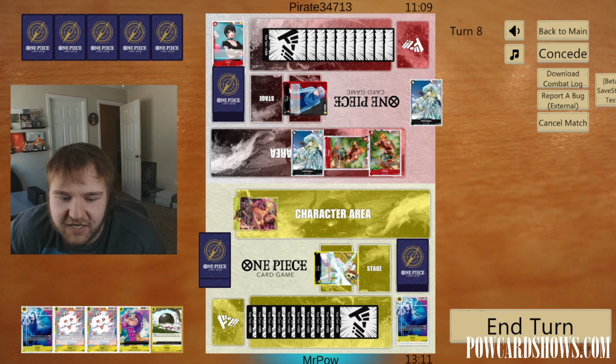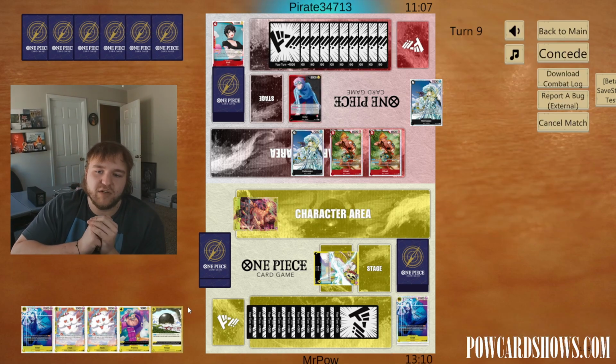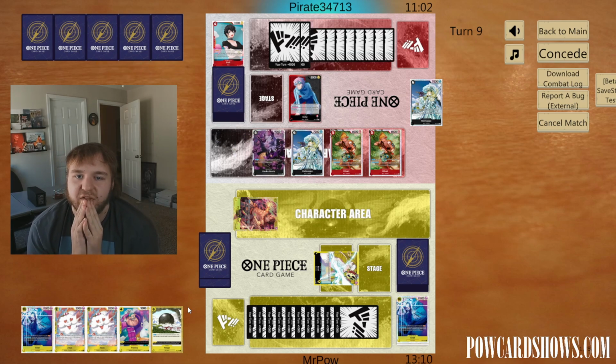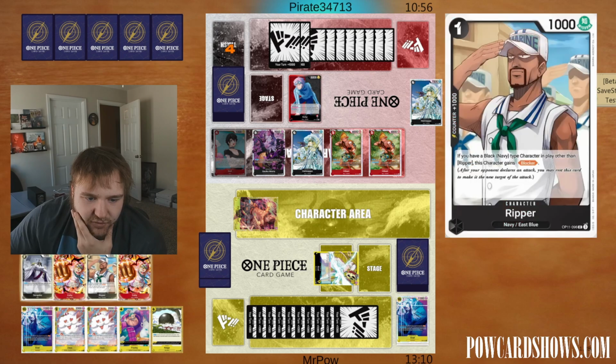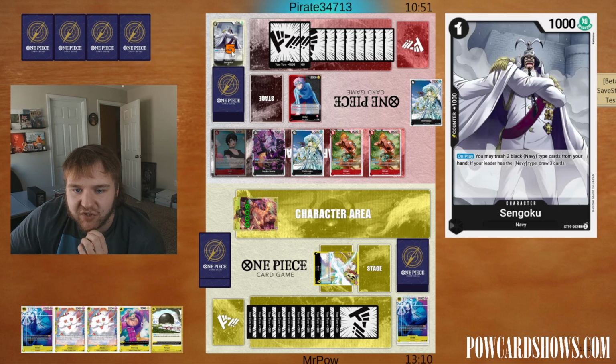Because if they do go for game on this next turn, we're going to need this counter. And even this Rygo might come in handy. We do have double Zeus if they want to just block up like crazy, so we can filter out their trash. They play out the Gecko Moria, they're going to get the Doll out. Doll just trashing a card from hand, and then they should get out Sengoku to filter, I would assume. They could also go for the Ripper just in case. Looks like they choose not to do anything, just discard another card from hand.